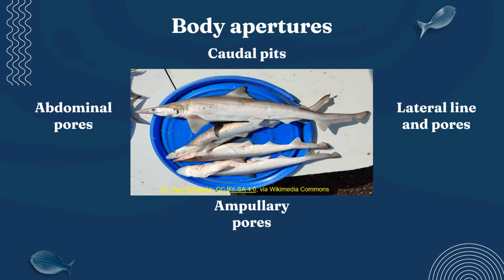The caudal pits are a characteristic feature of the genus dogfish, and a faint line runs on either side of the body, extending from the head to the posterior end of the tail. This is called the lateral line. It marks the position of an underlying canal which runs along each side of the body and contains special receptor organs. On the head and snout open several groups of minute ampullary ports of the receptors called ampullae of Lorenzini. When pressed, they exude mucus.